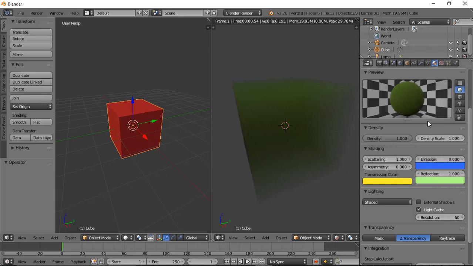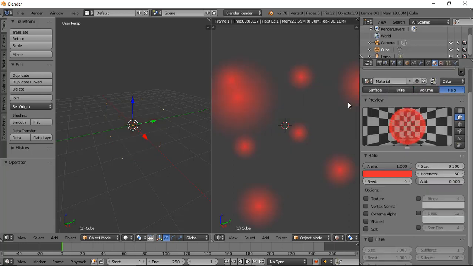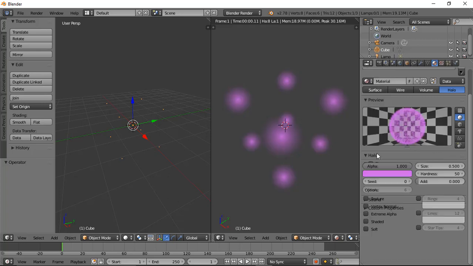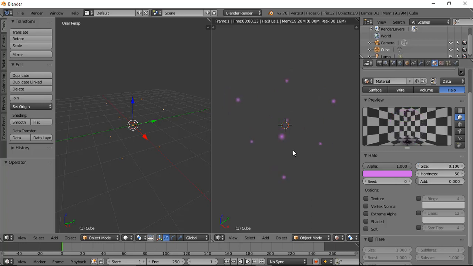And coming to halo, what halo basically does is it adds color to the vertices of the object. Now for example, in this view you can find color on the vertices of the object. What you can do is make changes to alpha or color. Let us make a change to its color, and you can even change the size of these vertices. For example, now it's 0.5, let me make it 0.1 for you. You see, the vertices became smaller.